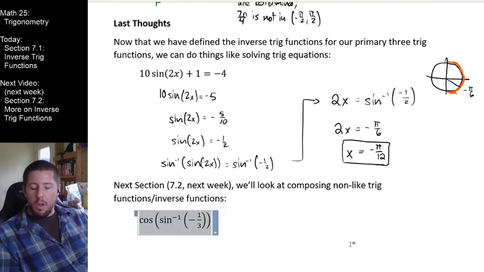So next week our goal is to get into solving stuff like this. And all we're going to have to do is draw a whole bunch of triangles for ourselves. Just be a little bit careful with the triangle drawn out here, and we'll be able to knock these guys out.